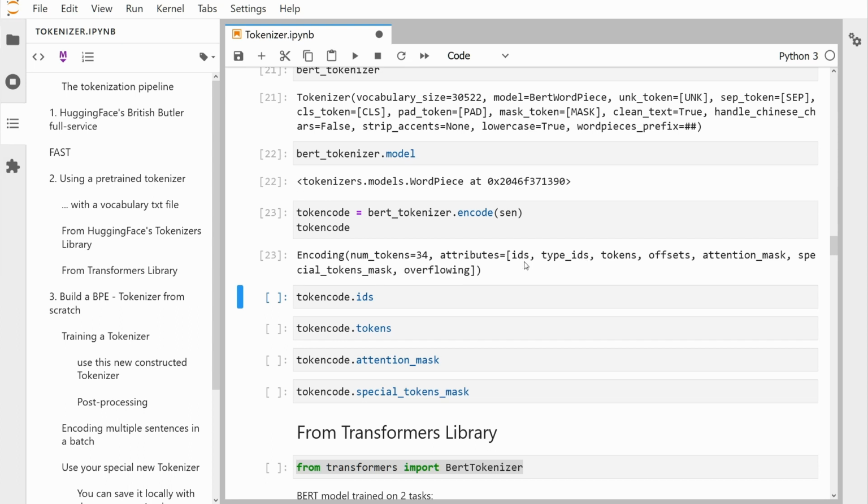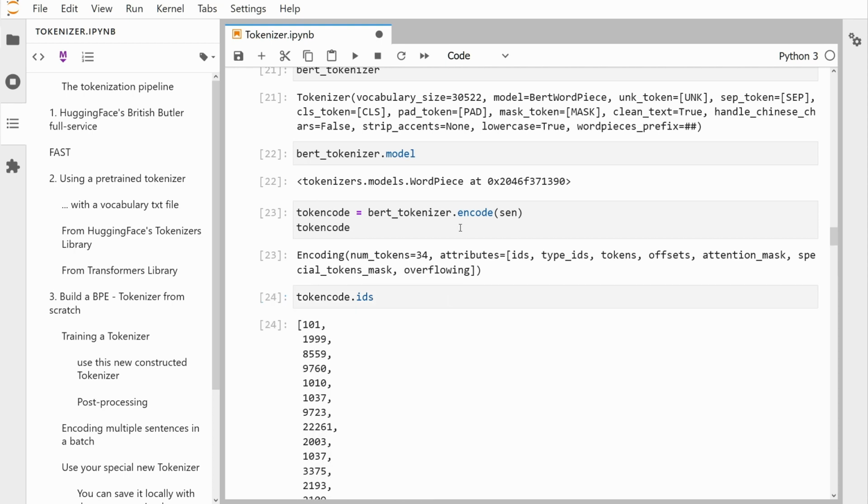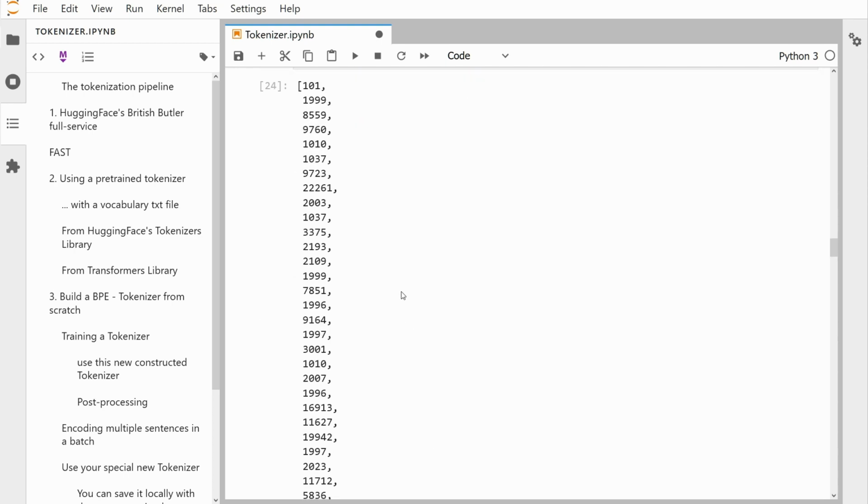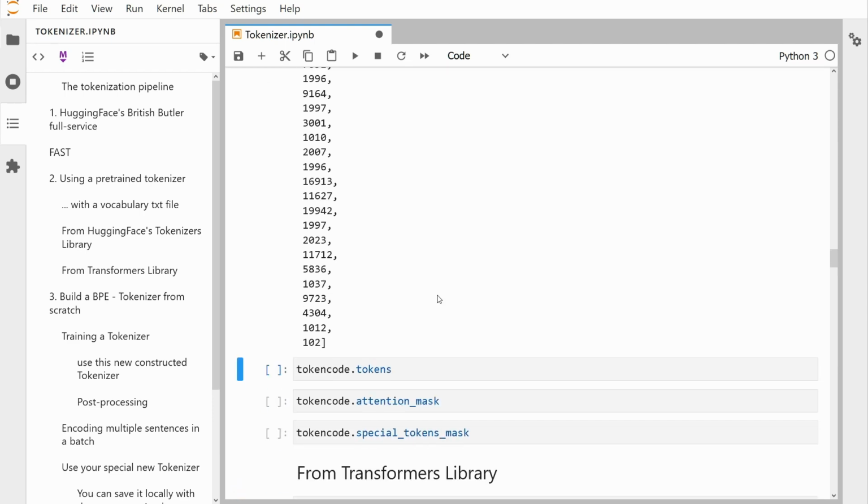We have our attribute IDs, type IDs, our tokens, our offsets, our attention mask, our special token mask, and the overflowing parameter. And what you can do now is, you can just have a look at this. So your IDs are, again, you have your start special token, and then you have the encoding of all your word pieces.